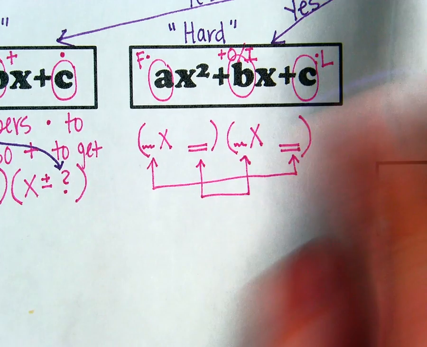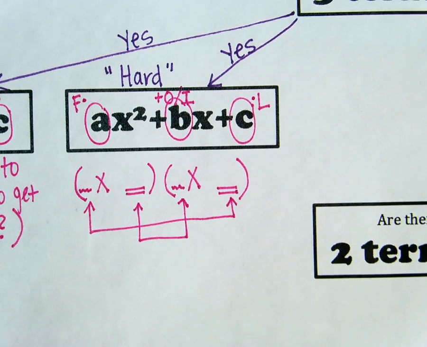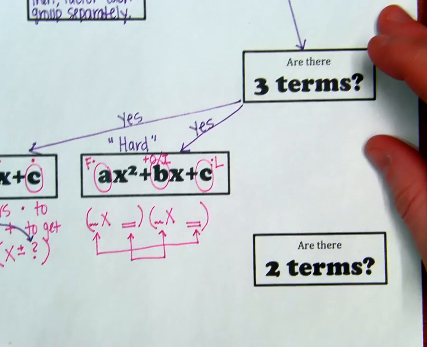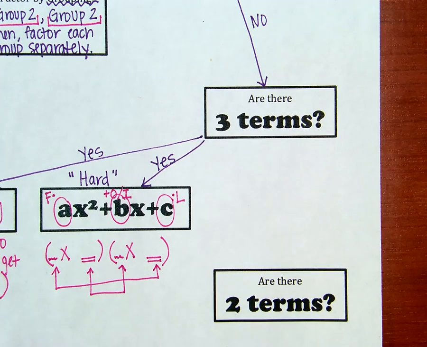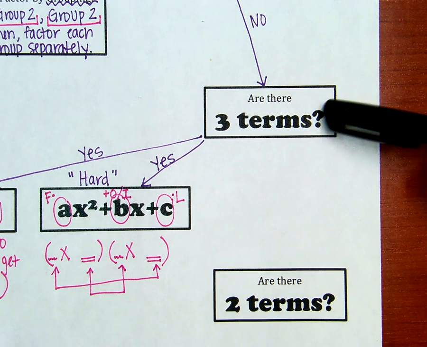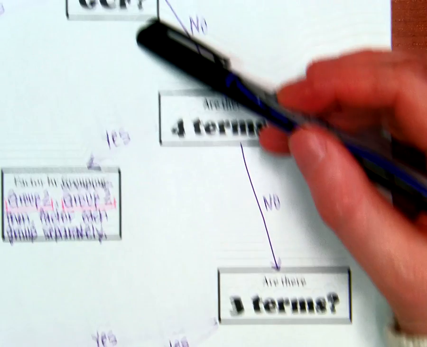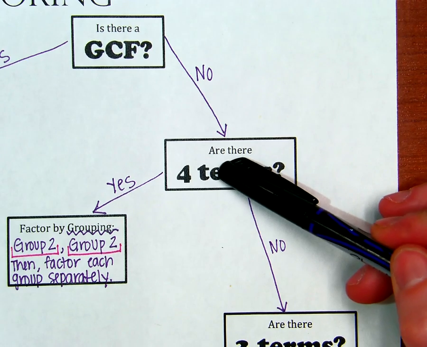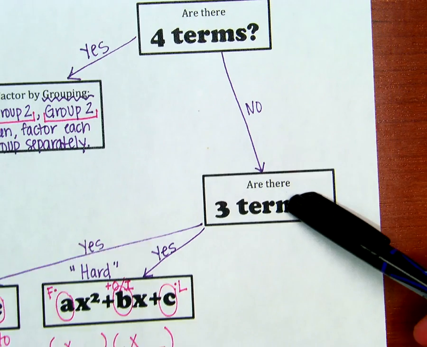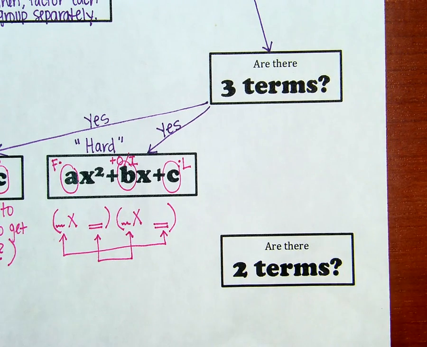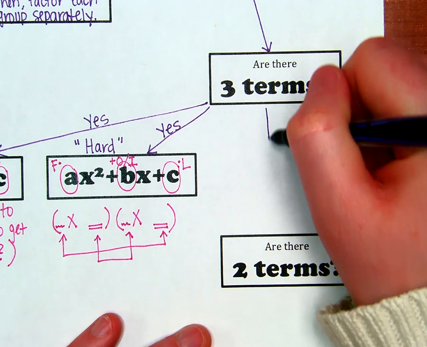So if those are your two yes options for if there's 3 terms, but there's not always 3 terms in a problem. So, when I was here with you guys on Tuesday this week, we talked about, okay, so what if there's not a GCF way up here? What if there's not 4 terms? What if there's not 3 terms? What if there's actually 2 terms? So that comes all the way down to here.